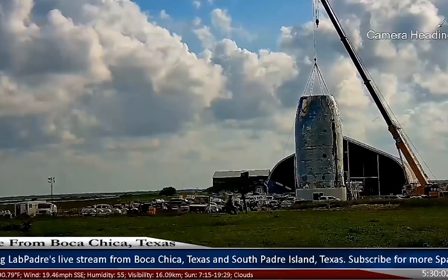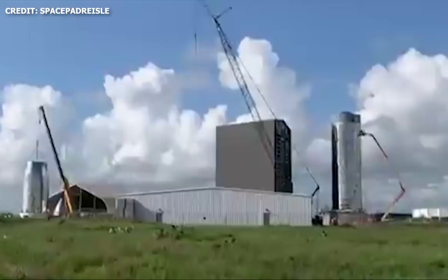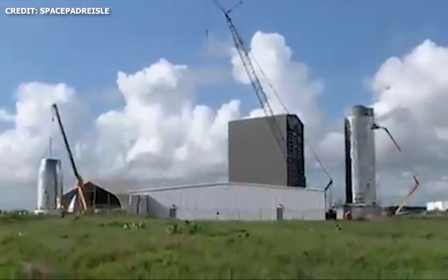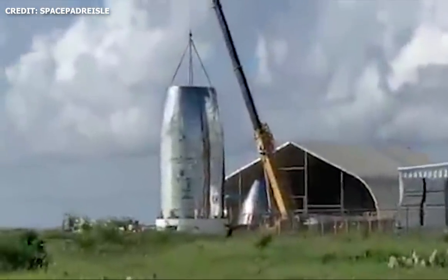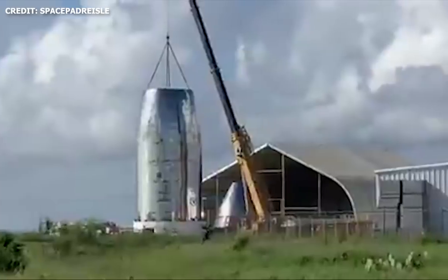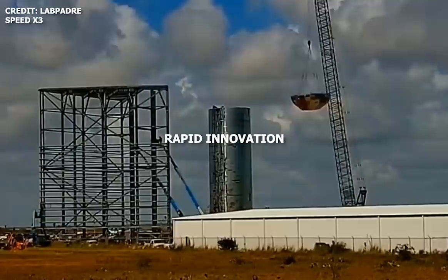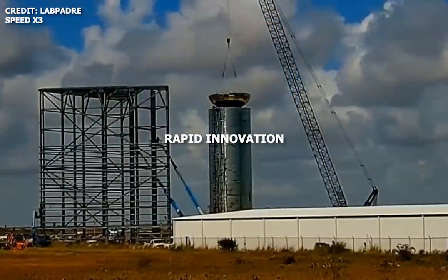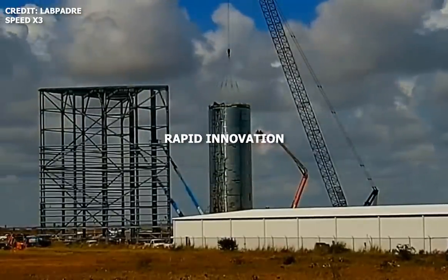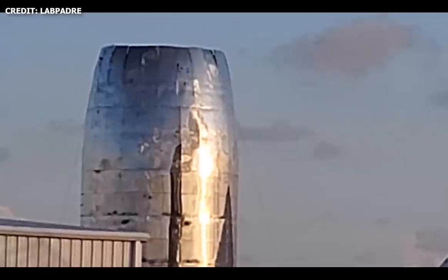The crane has been in that position for over 24 hours, which has been a little unnerving for fans, leading some SpaceX fans to speculate that perhaps the crane is just warping the fairing into the correct shape. That theory doesn't really explain why there's an extra ring though. Whatever the case with the fairing, it's a prime example of SpaceX rapid prototyping and quick iteration techniques — being able to rapidly assess a problem, devise a solution, and execute on that solution in just a matter of days. We'll have to wait a few more hours to see how this nose cone fairing situation plays out.